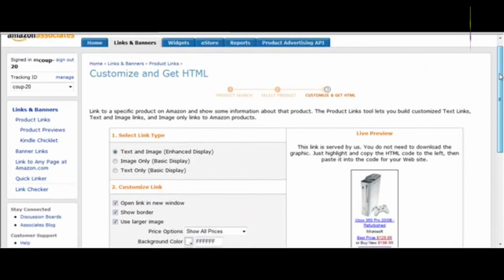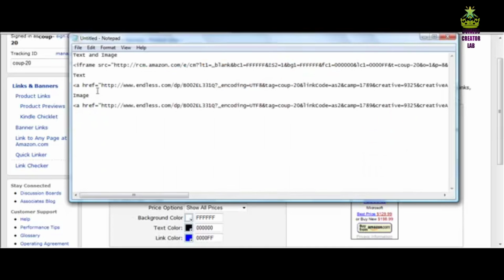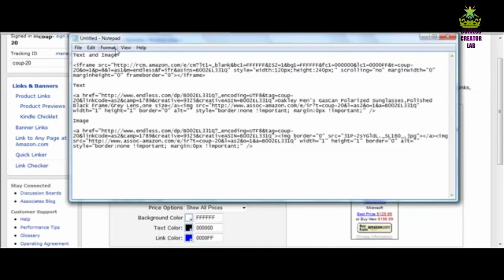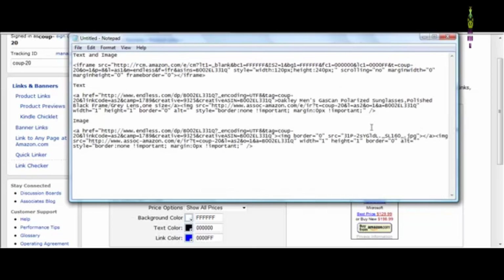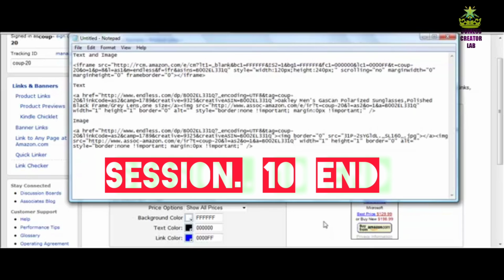And then I recommend you grab the links, put them into a notepad file like this, and that you label them. And if you are going to use Notepad, make sure that if you have word wrap on, before you use the link, that you take word wrap off. And we'll go over that in the next step, which is going to be how we create this post, how do we work this into our blog. And then after that, we're going to go on to promoting our site a little bit so you can start getting some quick traffic and make the system work for you.